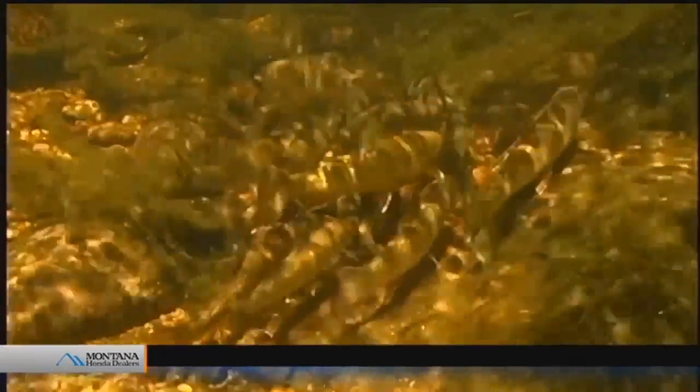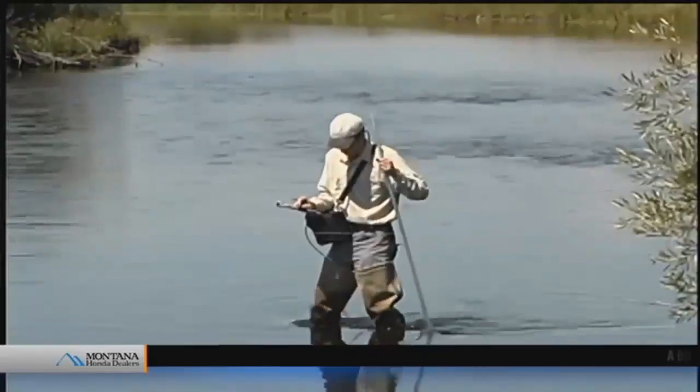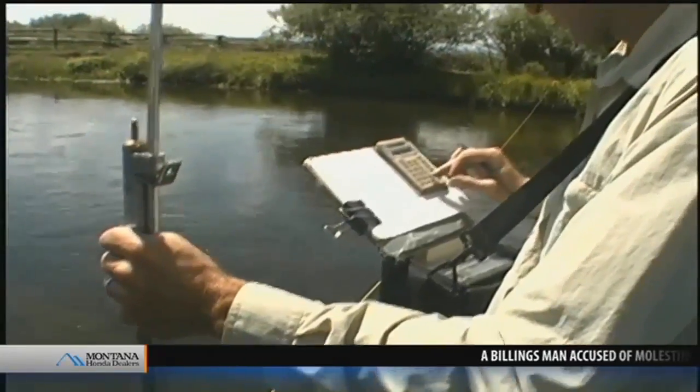You're taking an active role, trying to find those folks that are using the fisheries in the Madison to help you out. Absolutely, and it's more than just the Madison. We want to know where people are catching grayling. On FWP's website, under Fish MT, there's a page called Report Your Catch. If you click on that, it'll be a grayling page. And it's pretty simple questions. Where were you, when, how big, kind of specifically where you found it. That allows us to get a sense of where people are picking them up.